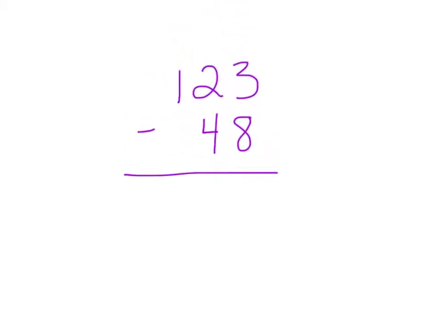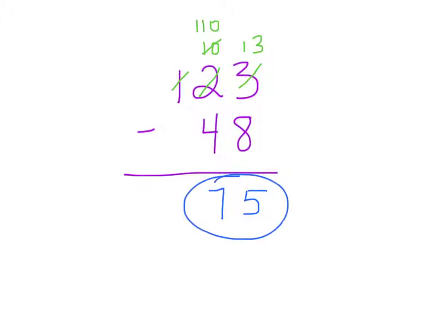The same ideas apply. 3 minus 8 would get us a negative number. So I'm going to take this 20, and instead of calling it 2 tens, I'll call it 1 ten, and move the other 10 into the ones place, leaving me 13 ones. 13 minus 8 equals 5. 10 minus 40 would get me a negative number. So I'm going to take this 100 and instead regroup it into 10 tens, leaving me 11 tens, or 110 as my value in the tens place. 110 minus 40 equals 70. The answer is 75.